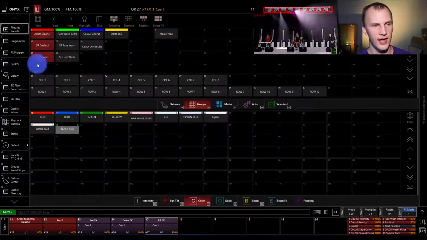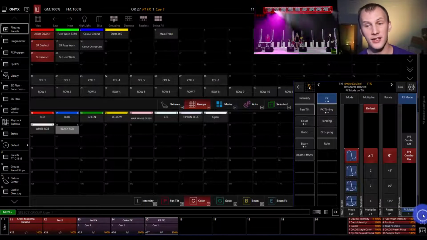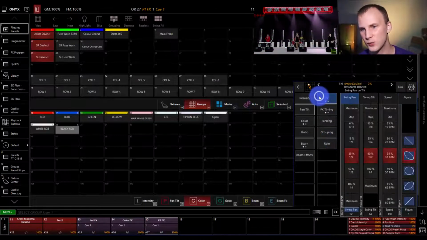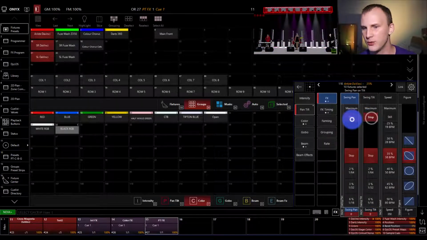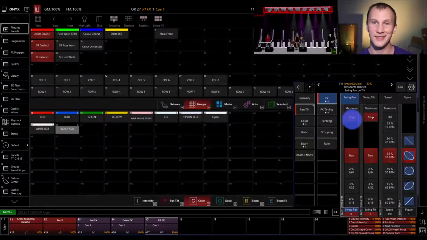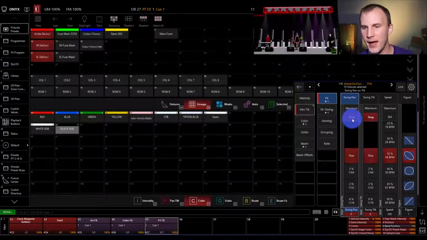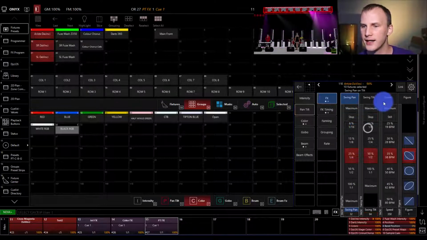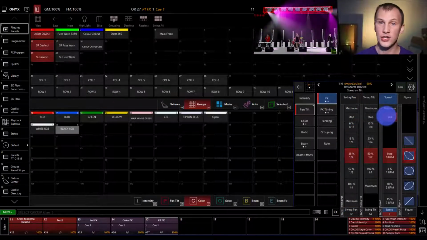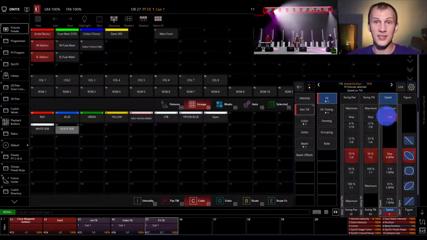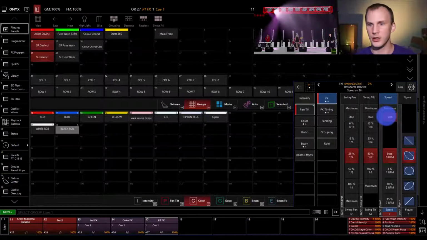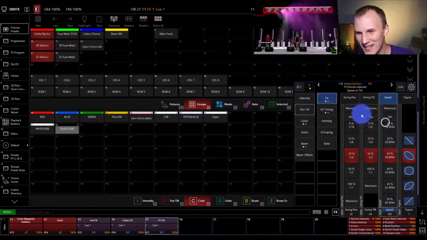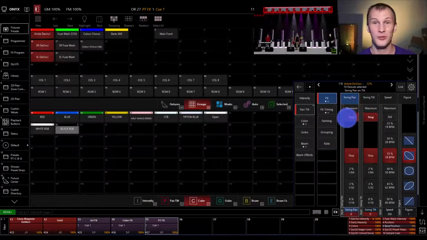We would simply select our fixtures, and then in order to stop an effect, what you want to do is stop the swing. That's going to be the most effective way to do it, because when we do that, they go back to their base position and they're happy. Okay, if I clear that and I stop the speed, you can see that stopping the speed kind of stops them all where they are in the effect, which typically doesn't look amazingly good. So stopping the swing is going to be your best bet there.